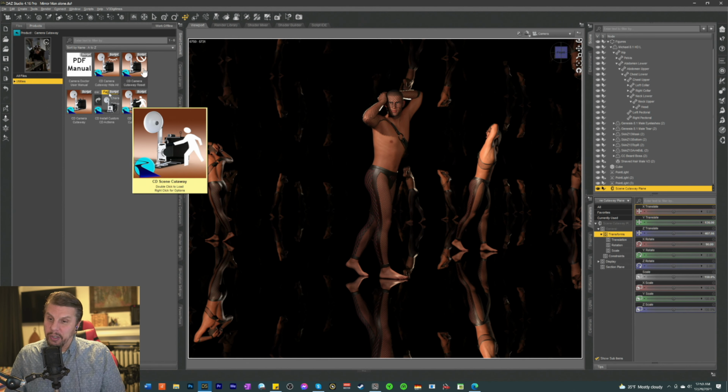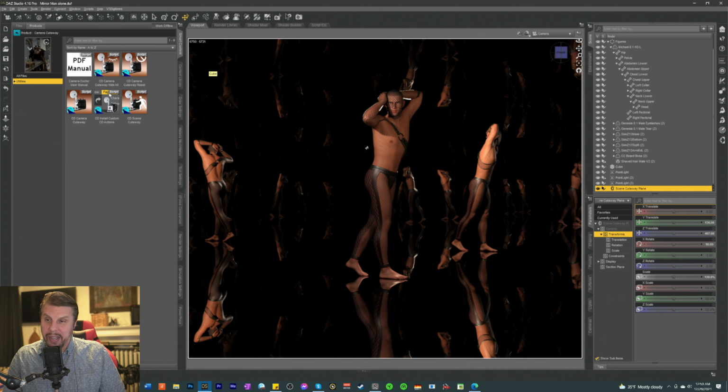tons of geometry that you would otherwise have to delete. Especially if you have a forest or a tree in the way, when you back up and all of a sudden you've got this tree in the way, it just cuts all of the trees out. It cuts everything out so that you have a clear view of your subject. Amazing. Absolutely amazing, okay? It's a plane that just cuts everything out. This is an amazing tool, okay?